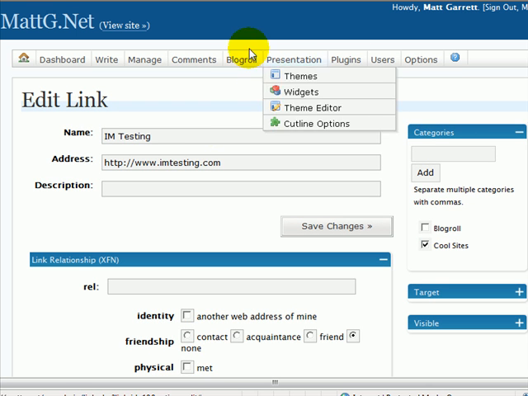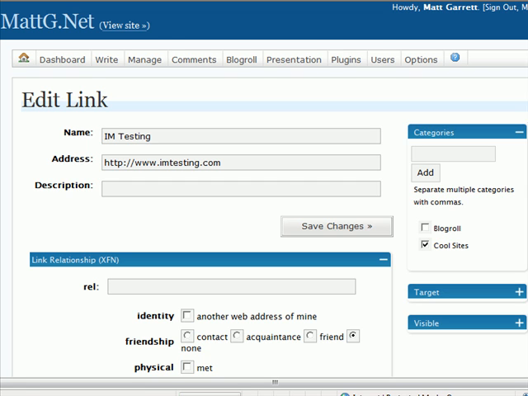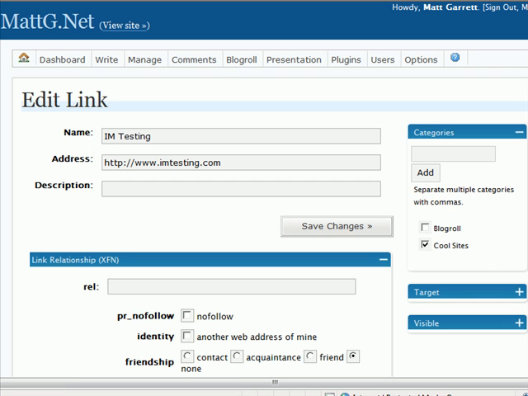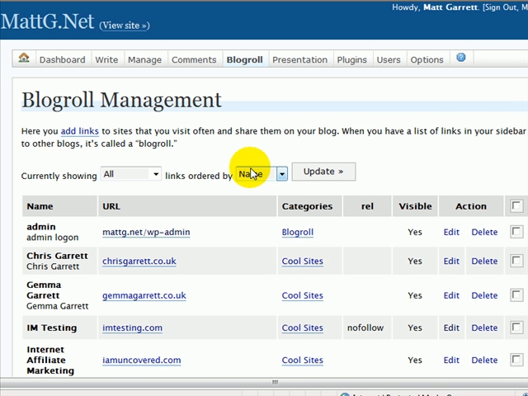Now what I'm going to do is go back to my blog where I want the new code to work, and I'm going to hit refresh here, and providing I've done it correctly, we should now have a new option available where we can put in a nofollow tag. I'll just pause while this refreshes. There we go, my internet's slow, just took a second or two to refresh. We now have the PR nofollow, so I can tick the box there and then click on save changes. That link has now been nofollowed, and Google will be happy with that. They now won't consider me to be selling those links. Whether I am or not, they don't care, just whether they think I am.